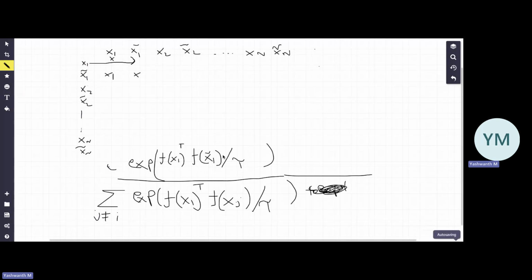Here in this xj, all the tildes will also count. So there will be 2n minus 1 terms here.